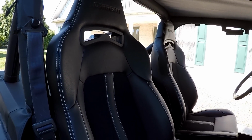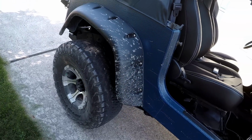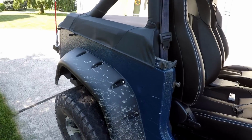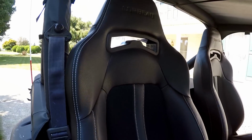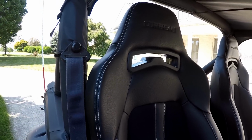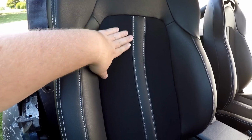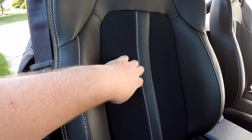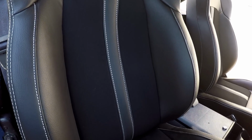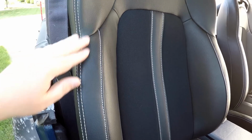All right, we're back from up in the mountains. Got a little bit dirty, got some splashes. But yeah, so Corbeau seats. This is the Corbeau Trailcat with white stitching. It's a vinyl and fabric. I forget what the exact term is, but the middle part here is a fabric, and then we've got the vinyl shell or outer.